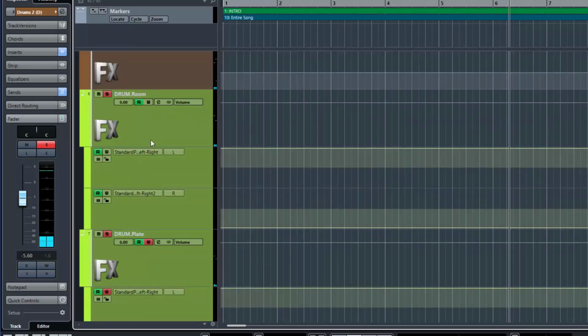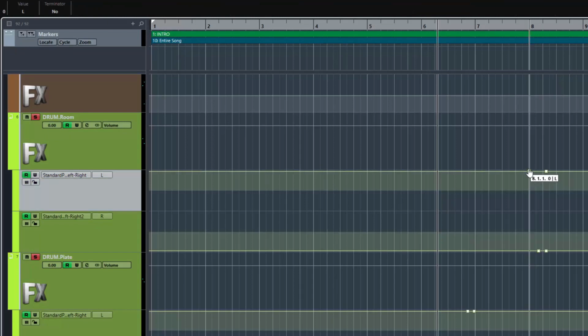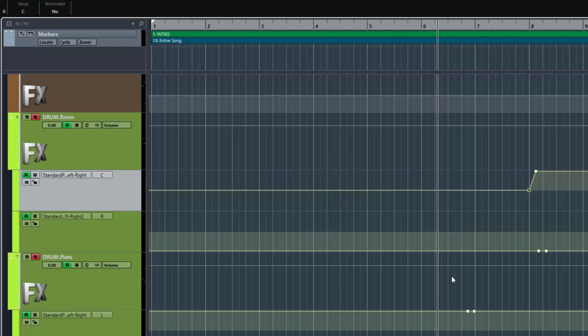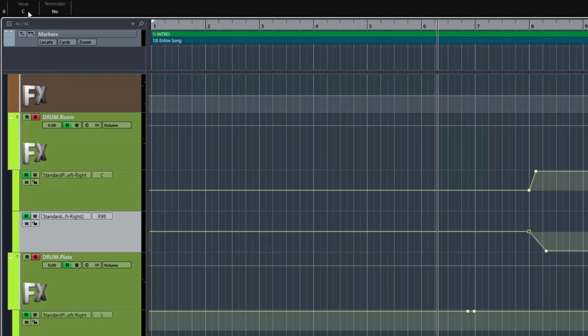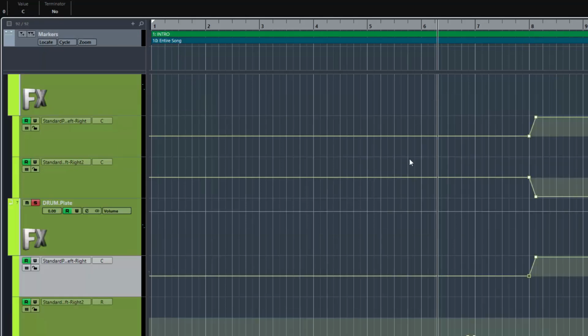So once I get the tracks there written, basically I come in here and I just do the same thing that we did before. Just going to move that dot over there, move that one there, that one. Going to go center, that one, center, and just move that over there. I'm just moving them because it already created the little dots for me. So I may as well just move them.